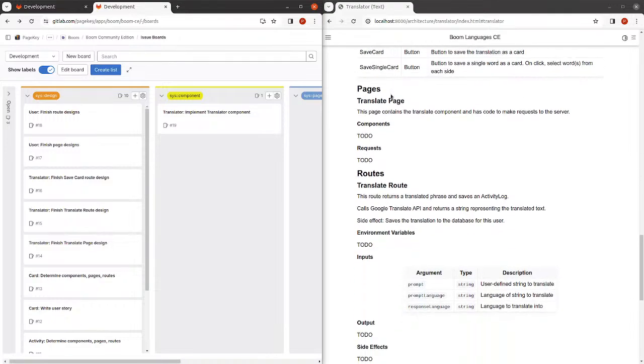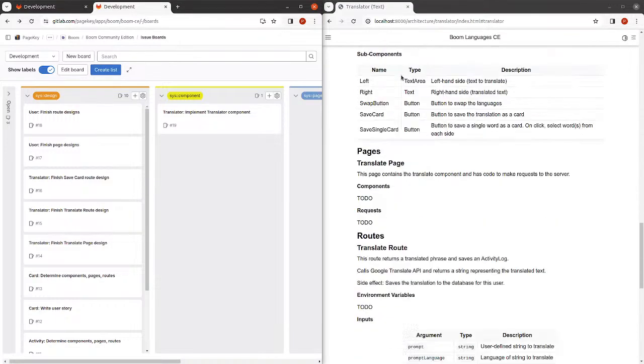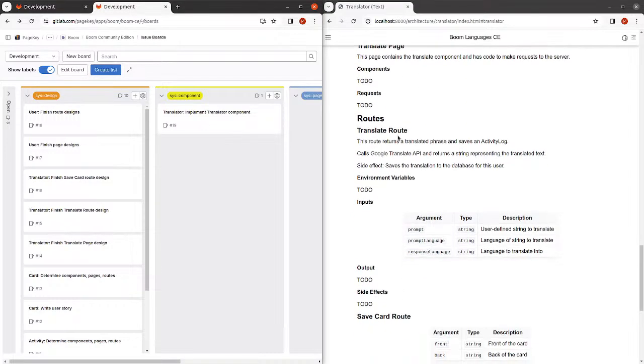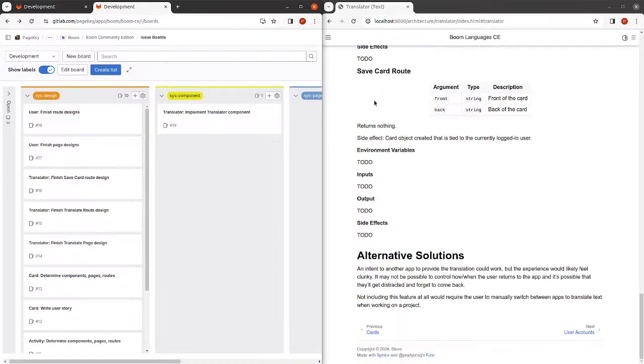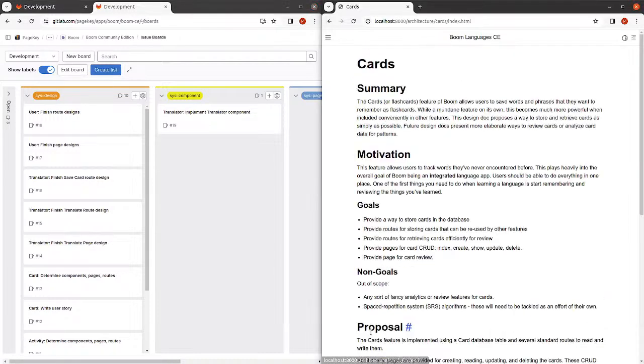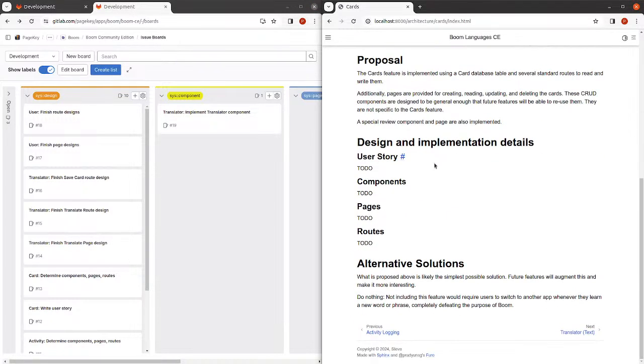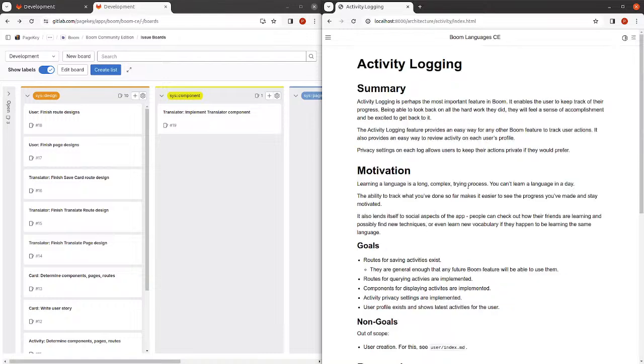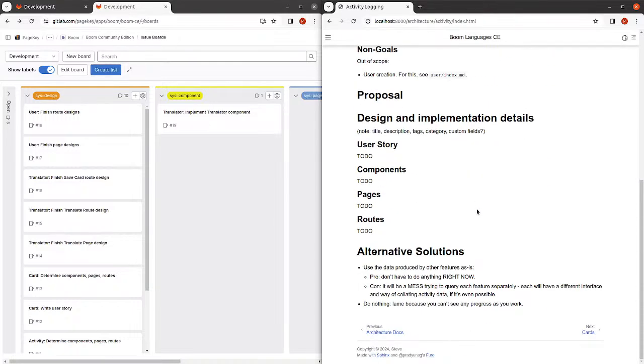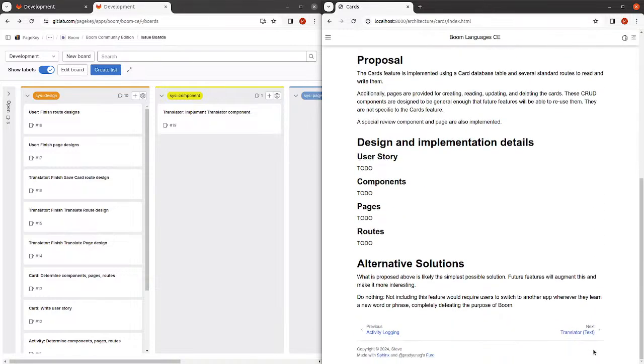So that's actually the only component. Okay. And then these pages aren't very well defined yet, so can't really do much there. And that's about it. So that's the only one that we can do right now. Okay, well that's a start anyway.